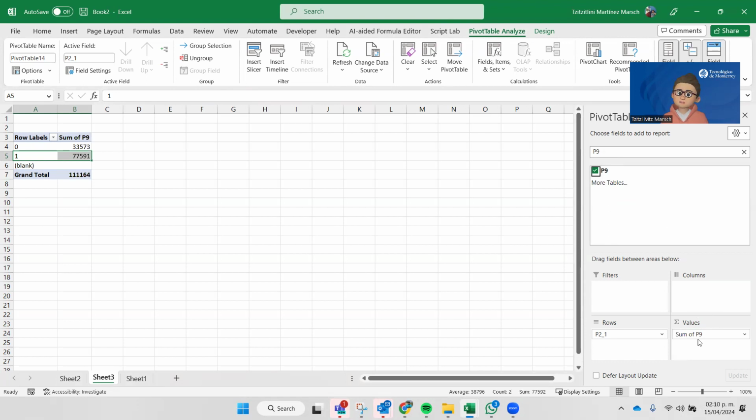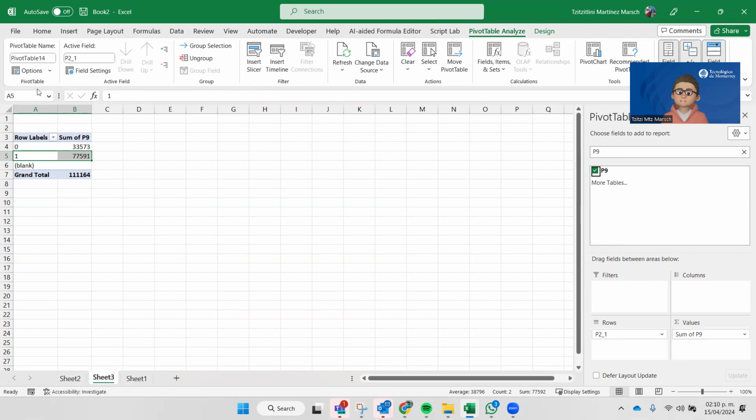So remember what we talked about in the other session, P9, since it's a number, will always sum it to begin with. If it's going to be an alphanumerical value, it will always count it. But right now, it will sum it.